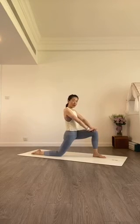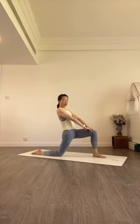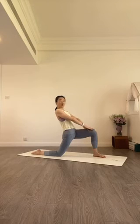Now, palms onto your knee, tucking your belly in, torso upright, just to lean your torso away from the right thigh. Make sure you feel that left quad stretch. Arms straight for 3, 2, 1.